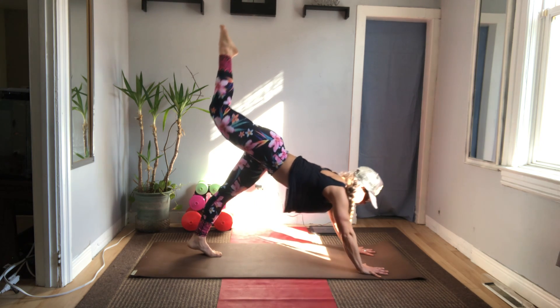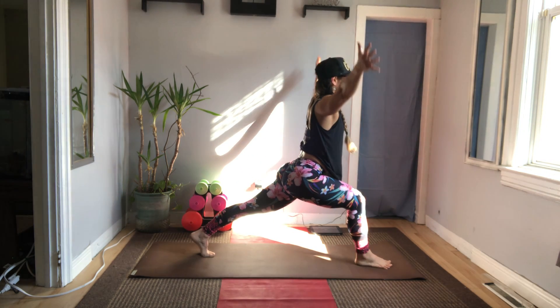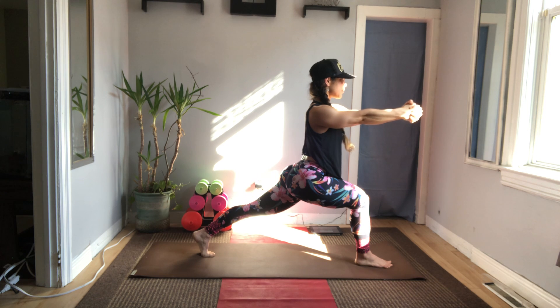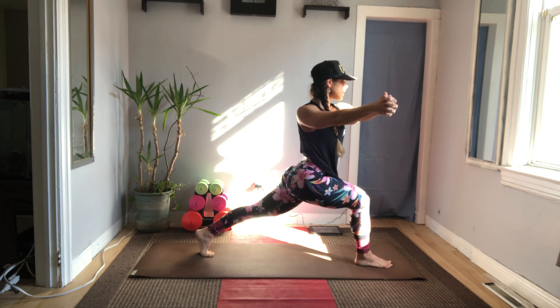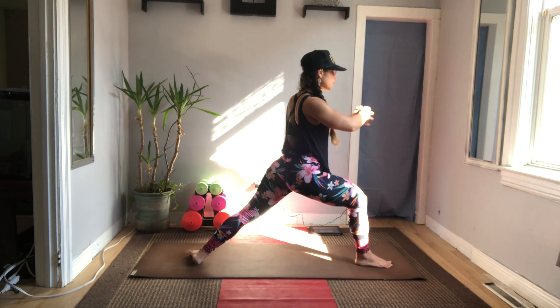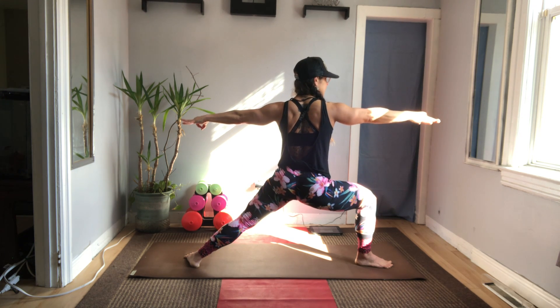Bring the right foot between your hands. Stay off the back knee and let's come up to Crescent Warrior. Sit low into your hip. Take a deep breath in. The hands will interlace to the front of the body. As we exhale, we twist the body so that the arms go towards the right — very much the way we were seated, but now we've got that lunge position with the legs. Keeping the hips square to the floor, you're pulling your arms to the right but your left hip to the front of the room. Take one more breath in. As we exhale, we move to Warrior II. The arms now go out wide. Sit lower into your right knee. Inhale.